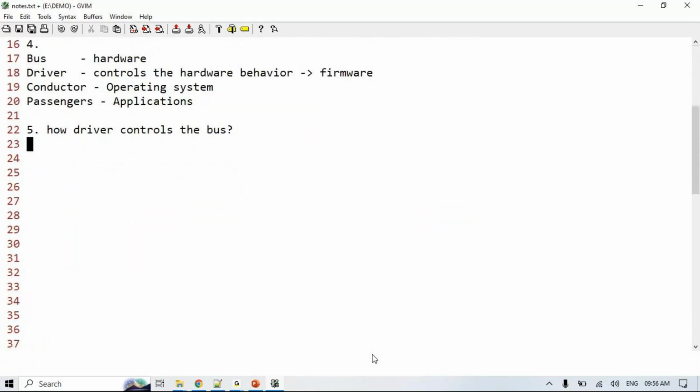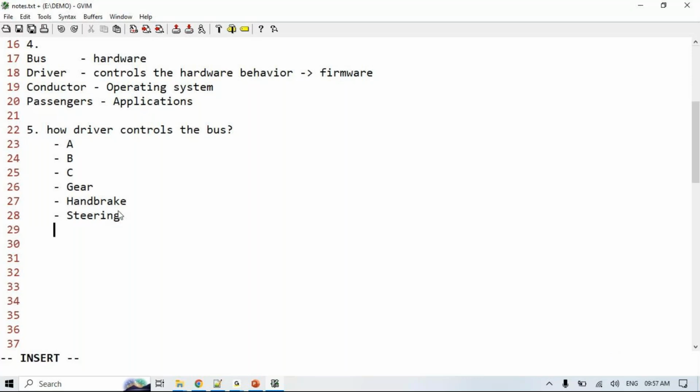He has got several controls. We'll take an analogy and easily understand. Accelerator, brake, clutch, gear, handbrake, various things, and majorly the steering. You may ask what this has to do with VLSI. We'll understand that also. So basically, the driver is responsible for controlling a bus through the different controls provided to him.